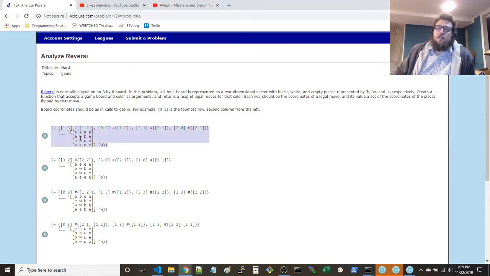I'll describe how I intend to solve it. What I intend to do is first filter over the entire board for things that are white, or whatever the piece of interest is, and get that sequence of board values. Then I'm going to iterate over each of those board values and take one of the 8 directions that you can consider. I'll also have something to calculate and return that sequence of directions.